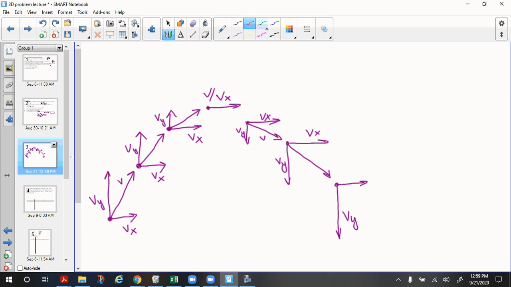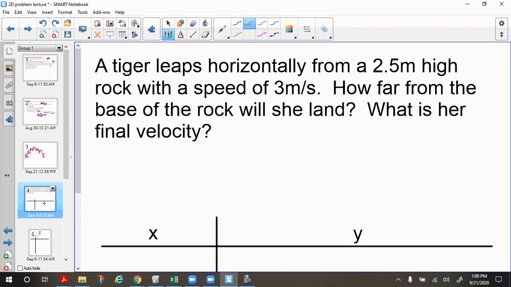And then we could also draw acceleration arrows on these. So I would show my acceleration arrows like this. And I would draw them right next to there, showing that the acceleration is down. An important part here is velocity in the y direction up here is 0, but the acceleration is not 0. Okay, so all of those acceleration arrows are supposed to be the same. I know they're not perfect. All right, so there's a motion map for projectile motion.